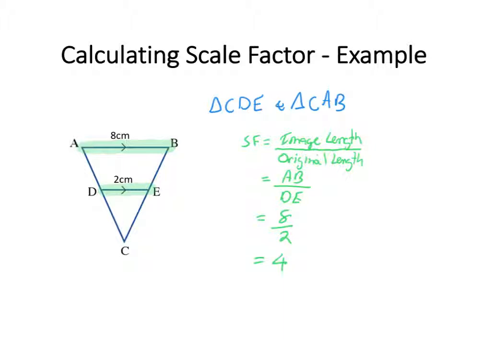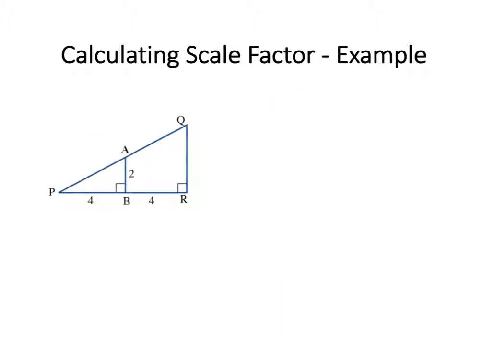So let's have a look at a second example. In this example, I want to find the scale factor of triangle PAB and triangle PQR. So let's have a look and see if we can identify these triangles. So triangle PAB is that triangle there. Triangle PQR is the larger triangle. So PQR.